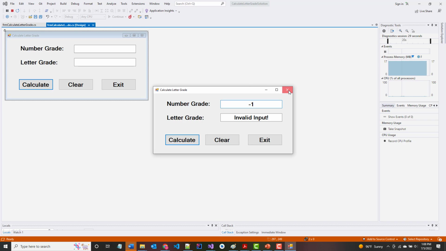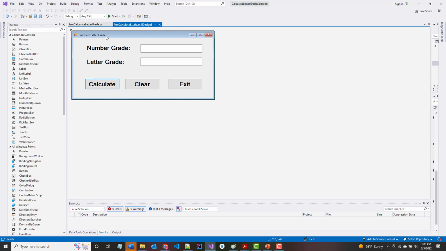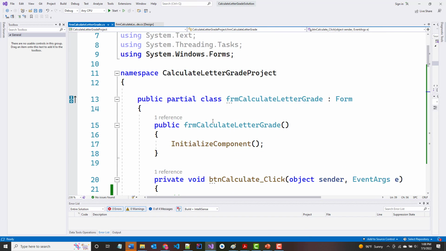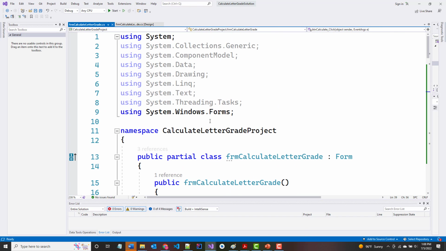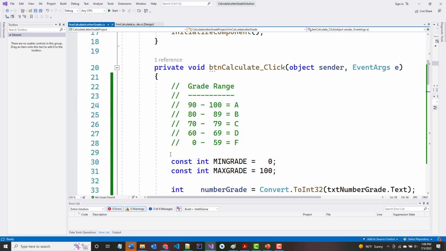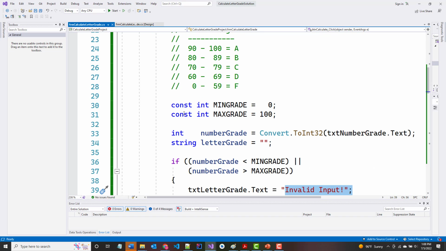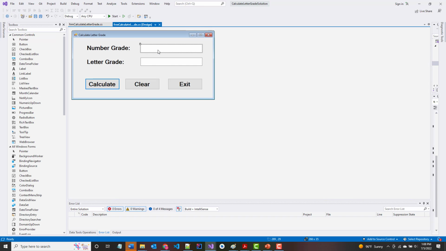So now, just by adding a little bit of code in there, let's go over this one more time. And again, I'm not trying to confuse you at all. Maybe I am confusing you, but believe me, it's not on purpose. But just look through this and see if, as we step through it, it makes sense to you. All right? So we're telling it to read that, and if it's numeric, and if it's less than 0 or greater than 100, right in there, invalid input.